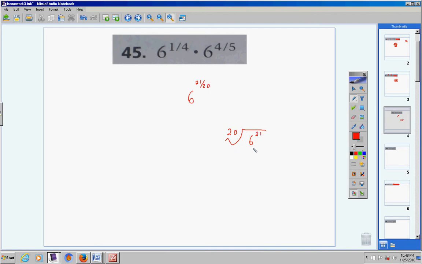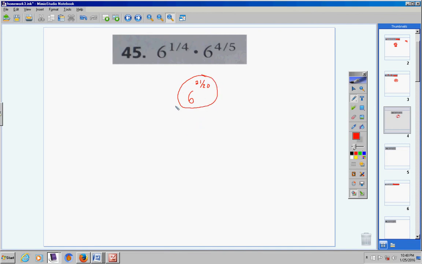And actually you could simplify it, because think about it, guys. If you have 6 to the 21, that means you'd write out how many 6s? 21 6s, right? And you're looking for sets of 20, so really you could cross off 20 6s, put 1 6 on the outside, and you're left with 1 on the inside. But the reason I'm not going to do that, remember, your original problem was written as rational exponents, so your final answer should be written as rational exponents.